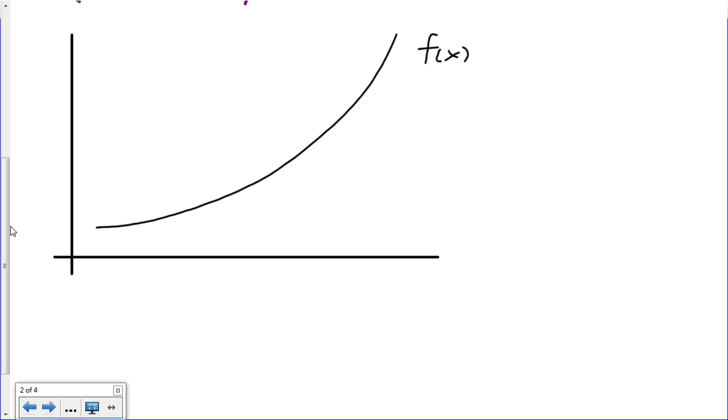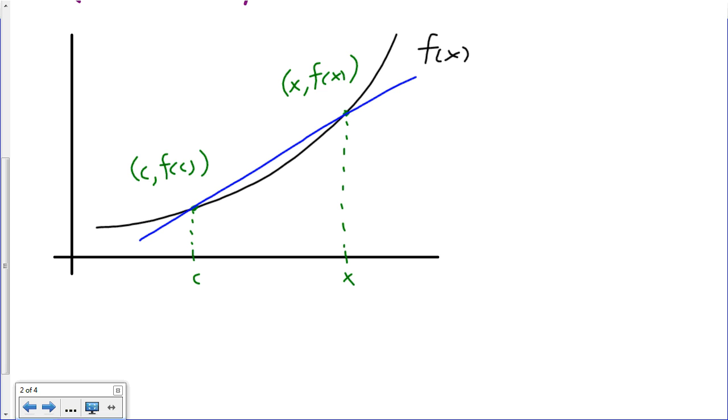Let's say that we want to calculate the slope here at c. I should say the derivative at c. Let's name this point c, f of c. And if you recall, what we did in Chapter 1 to approximate that derivative is we went forward some distance. We'll call this x out here. And we'll mark this point up here on our curve as the point x, f of x. And what we did is we calculated the slope between those two points, which was calculating the slope of that line right there.